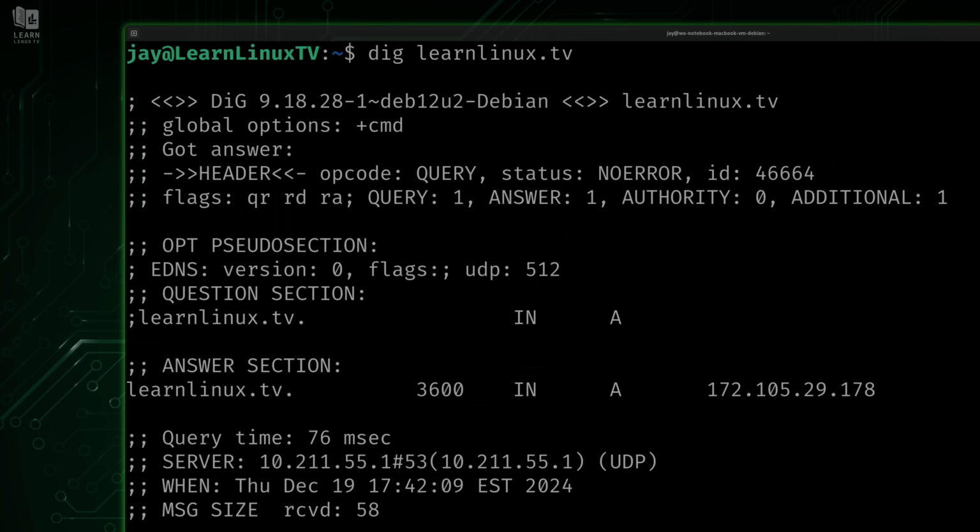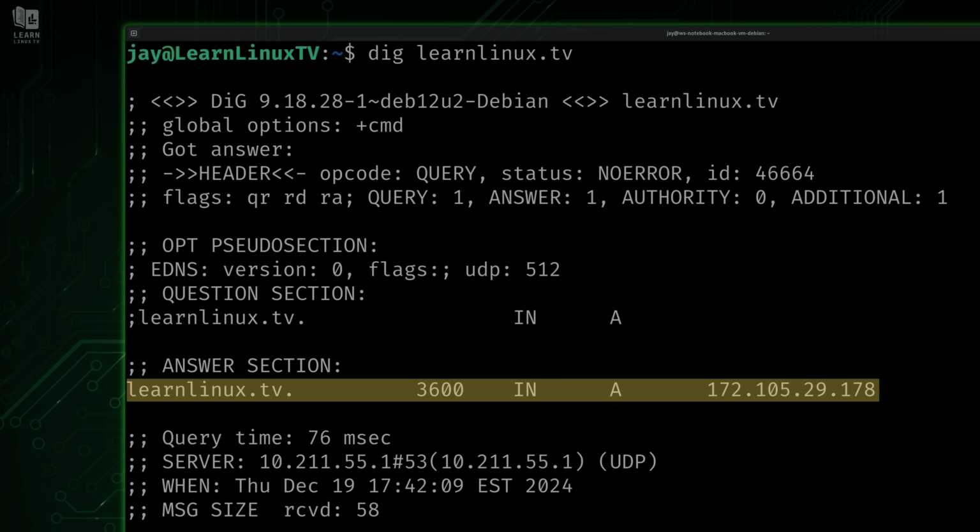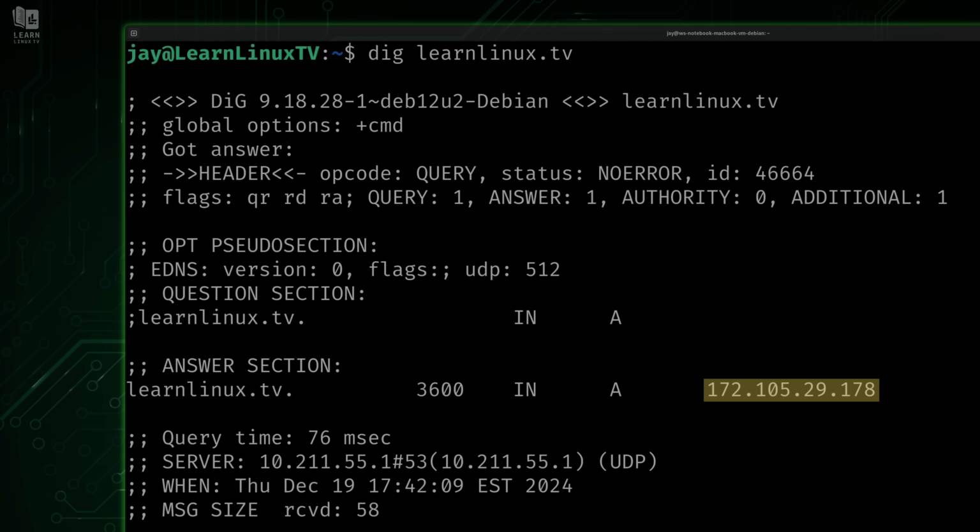So as you can see right here, we have quite a bit of information regarding my domain. We can see the address record, which gives us the IP address of my website. We also see the TTL, or time to live. That lets us know just how long the record is going to be cached until clients need to fetch it again. And there's a lot of information here. I'm not going to go over all of it. But what I am going to do is give you some useful options, and the first one was very simple.